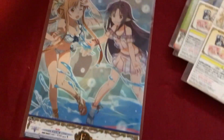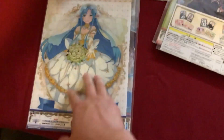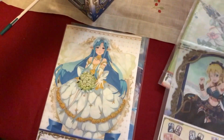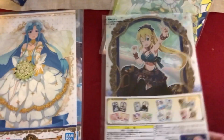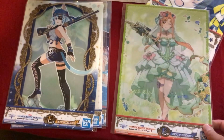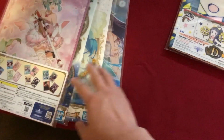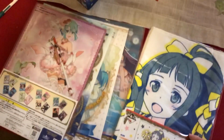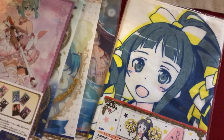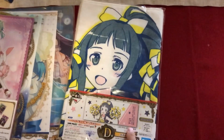All right, and then some clear files. Let's go through these. Looks like these are all from the same series. So you got 4 clear files. You got a D prize from another series. This is part 2 of the Game Project. So you got a long towel, Yui.